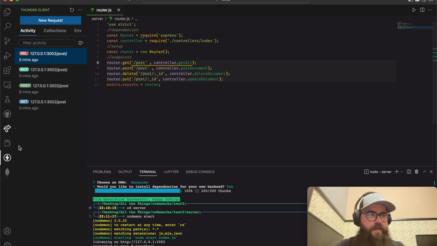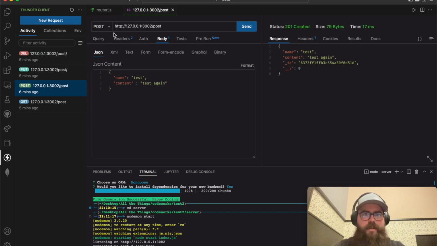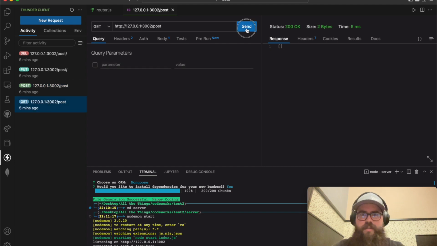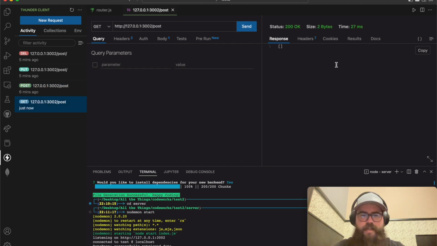We'll be able to go into Thunder Client and try to make some requests. I already have a template set up for this, but we'll start with a GET request to see that it is in fact empty.